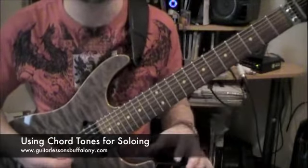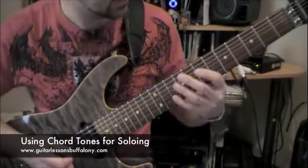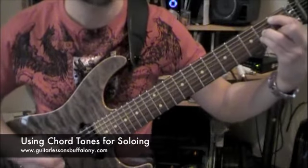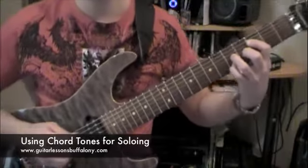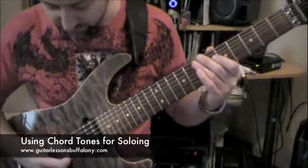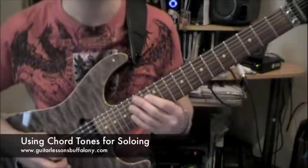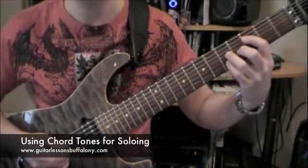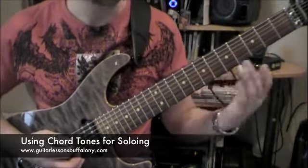But if you're just targeting chord tones on a single string, for our 1-4-5 in the key of C, we have C major, F major, G7, and back to C major. If we were just going to find chord tones on each string, I have the 7 strings here, but just starting with the low E for C major, the chord tones we have are C, E, G, and B. So we would target that just on the 6th string.